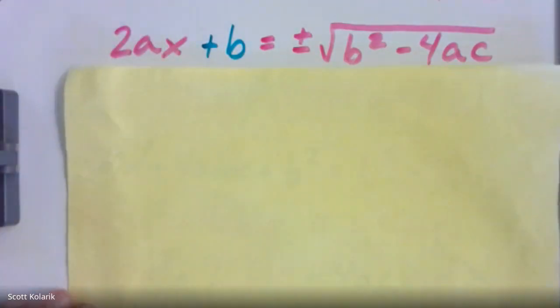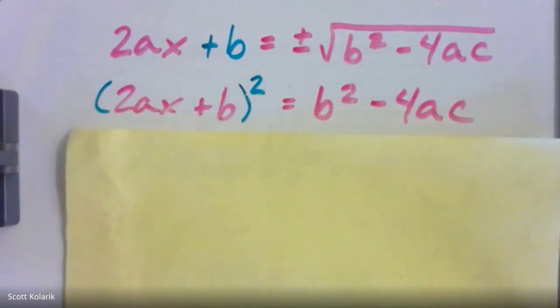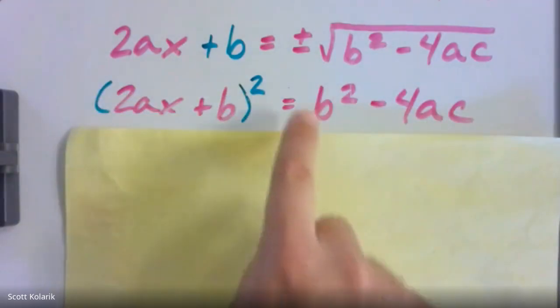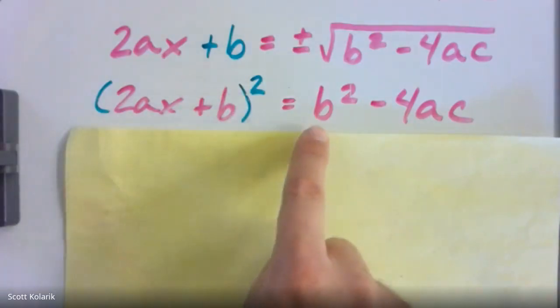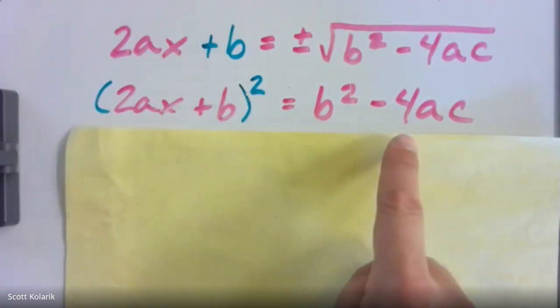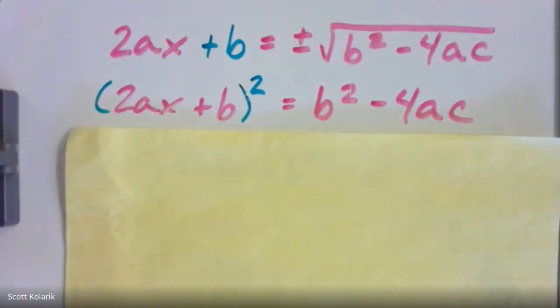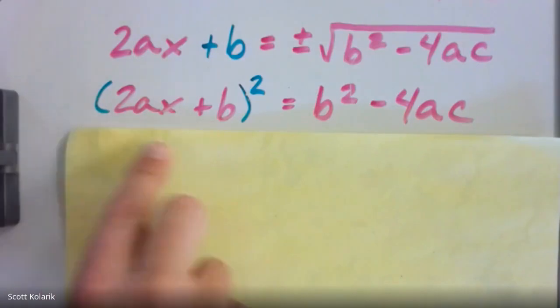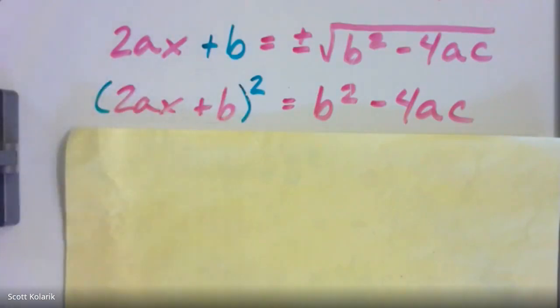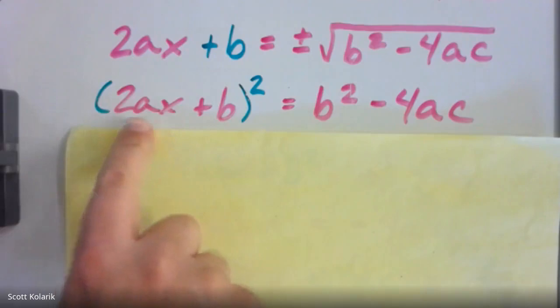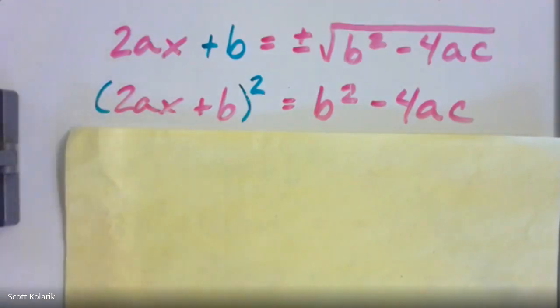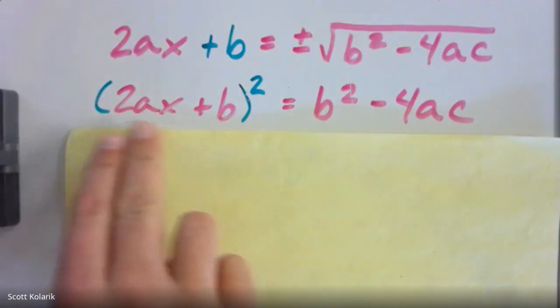And so when I do that, this is the result that I'm going to get. All right. Now the radical has gone away here, as well as that plus or minus. So I'm just left with what we'll discuss as what's called a discriminant. This is what's left over underneath that radical. But now I have to square this side because that was the inverse of that radical. Now what I'm going to end up with here, this is where, again, it gets a little messy, but this is stuff that we have done before.